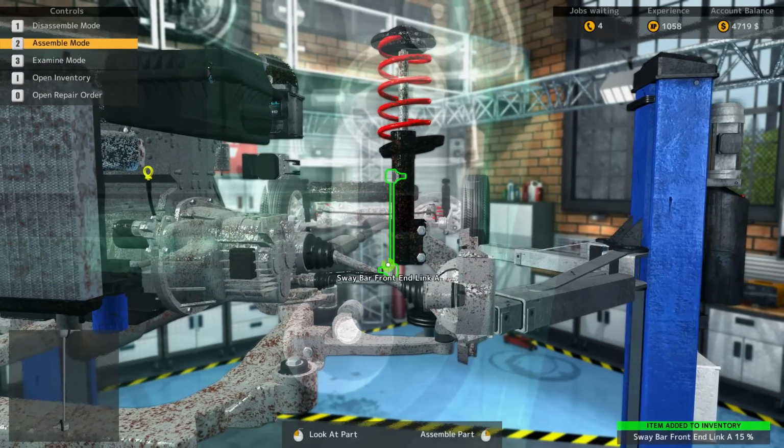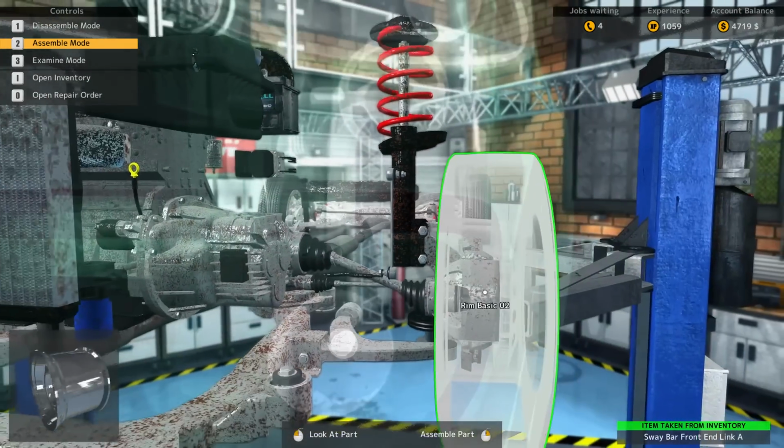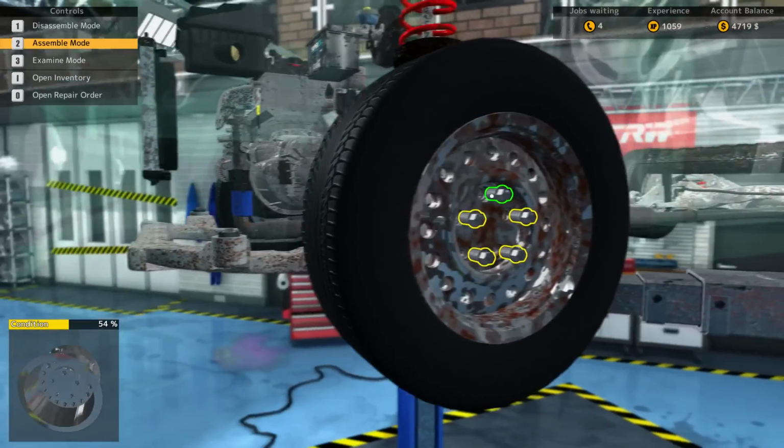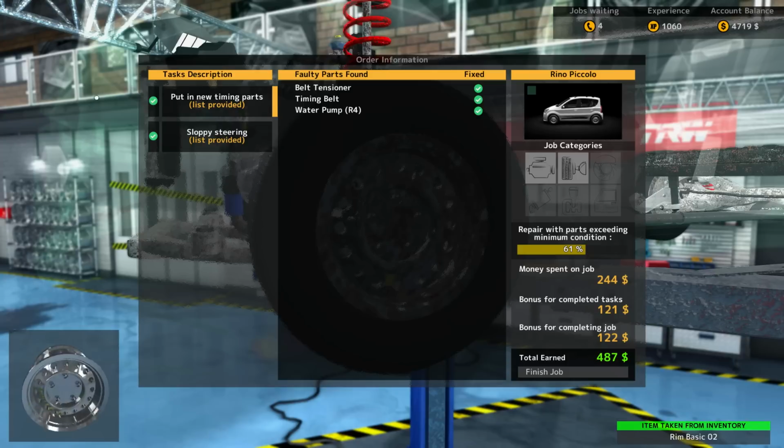Again, switch into assembly mode. Bam, bam, bam, bam. And I think all green, finish the job.